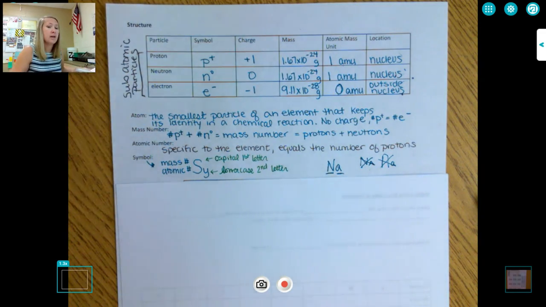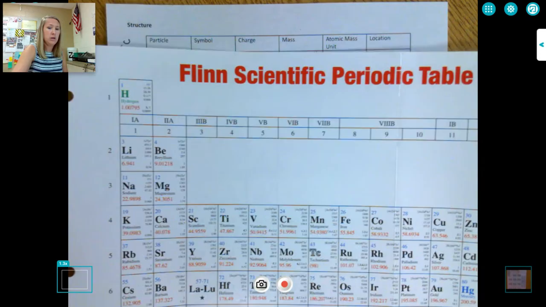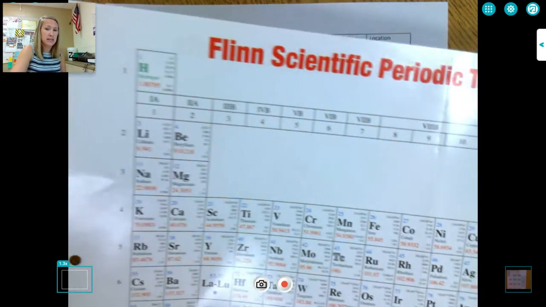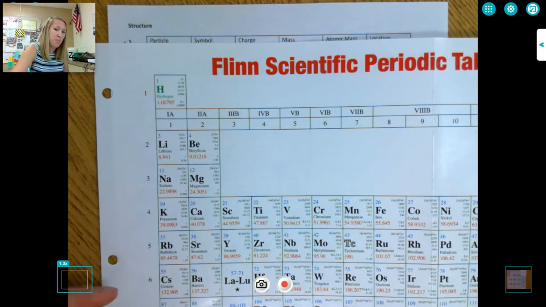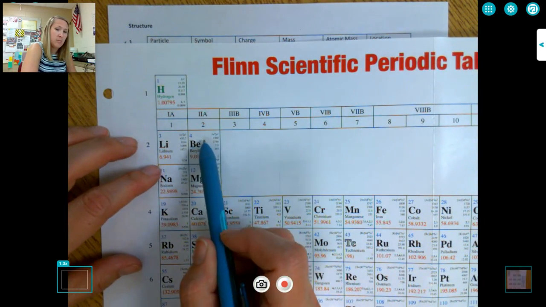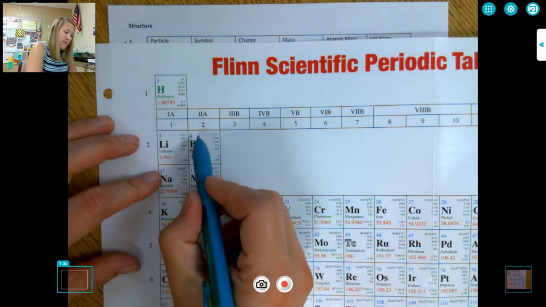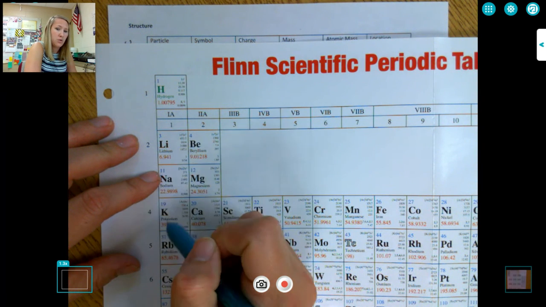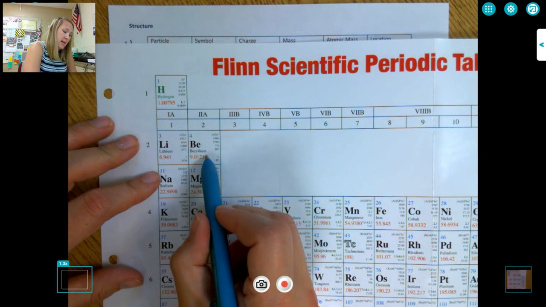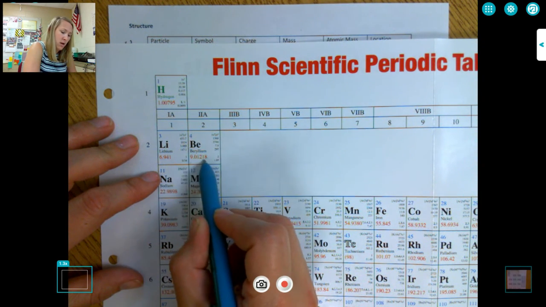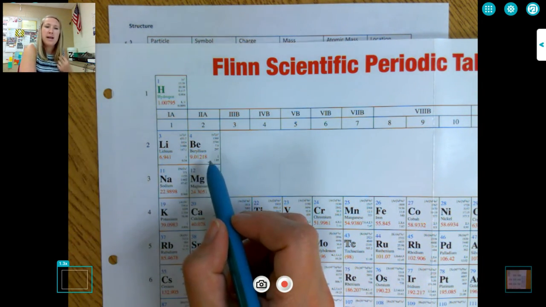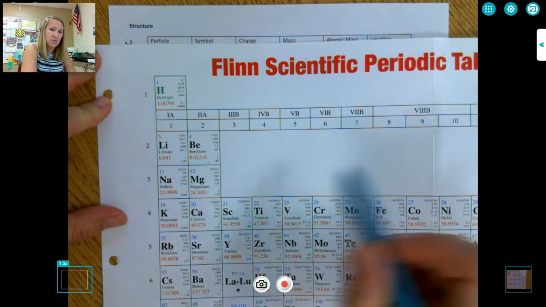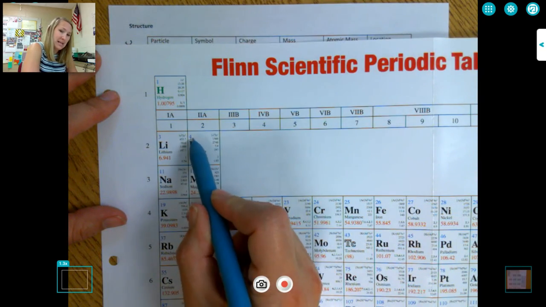So if we look at our periodic table, here we have a periodic table, and it's a big sheet so that way you guys can see. And if we look at each box on our periodic table, so if I'm looking at beryllium here, I have this number at the top. This is my atomic number. So beryllium's atomic number is 4, the number at the top. Then this number underneath with this long decimal point after it, it's called the average atomic mass, but it's not the mass number. So I can't get mass numbers from the periodic tables, but I can get atomic numbers.